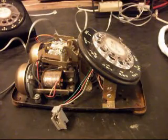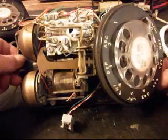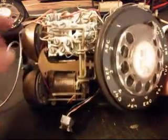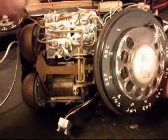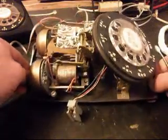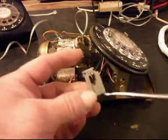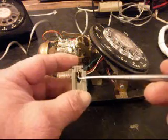Okay, we're back now, and I want to show you the inside of this telephone real quick. We'll go ahead and give you a look at that, and we want to make sure that we go through the bells now. They've got some wires laying on the bells, and we want to remove that so that doesn't get in the way. But another issue is the receiver handset modular port.